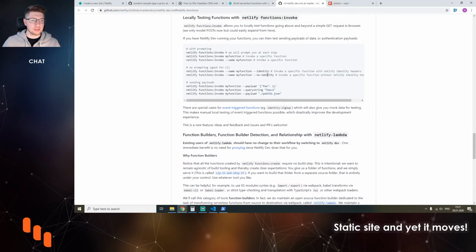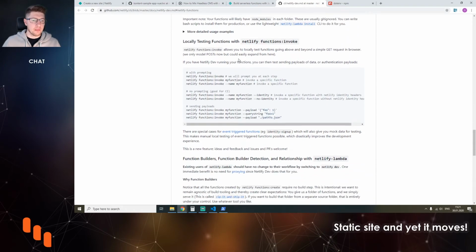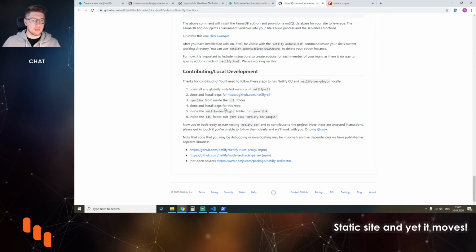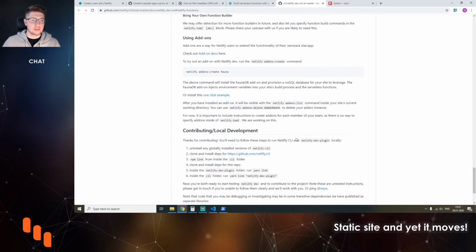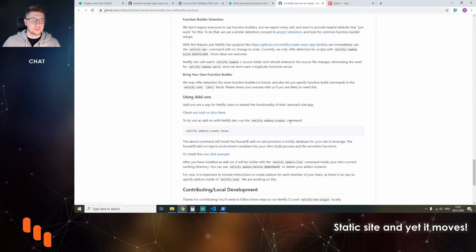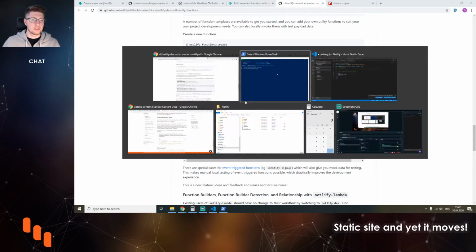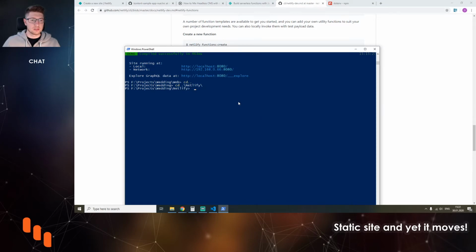And I think this function is already created, so I'm looking to run that. So local development. I think it's this part: Netlify functions invoke. Let's try that. What's it gonna do?